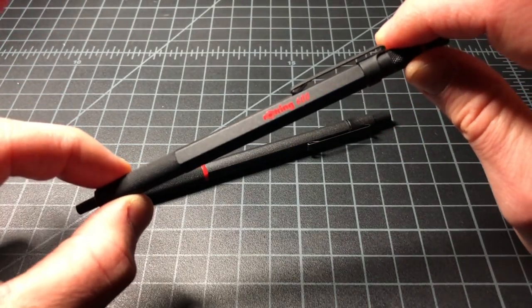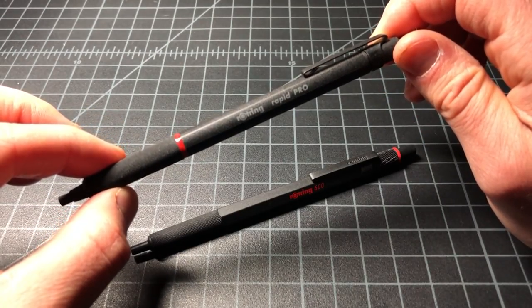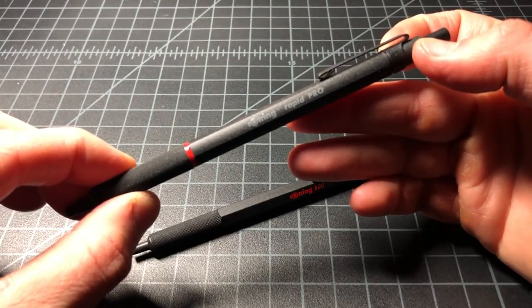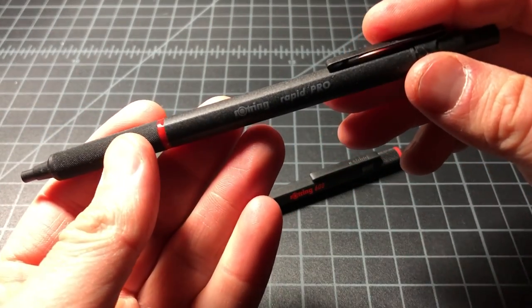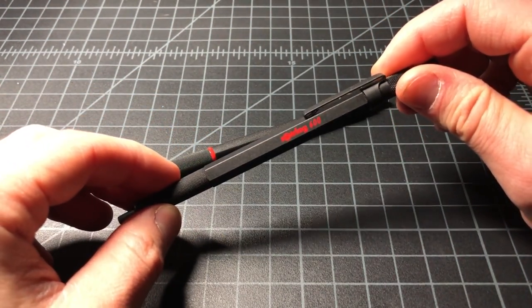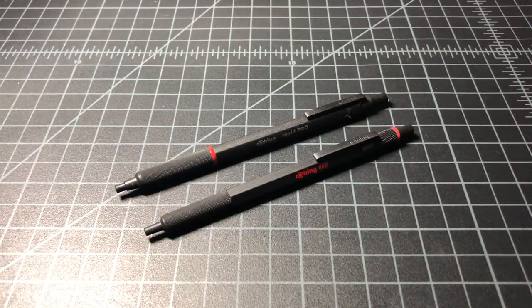But now they're both available. The Rotring 600 for about $30, and the Rapid Pro also for about $30, though I've been seeing it go on sale a lot for $19.99. So there's a good chance you'll be able to find the Rapid Pro for $10 cheaper, or one-third cheaper than the Rotring 600. They are online, if you look at them, really similar, and it could be difficult to figure out why you'd buy one or the other. So I wanted to do this video.